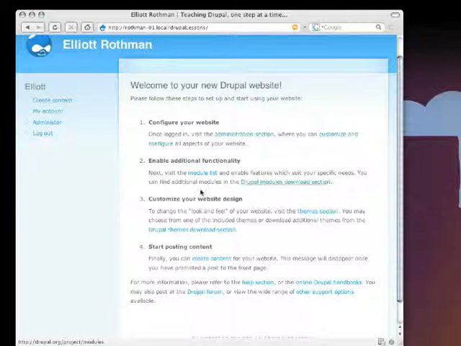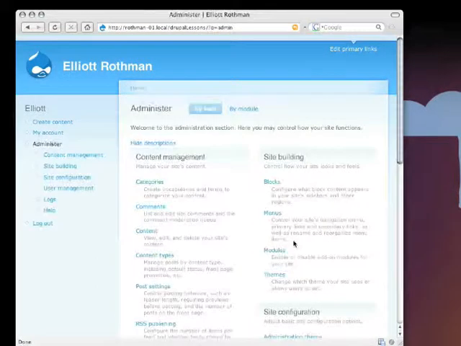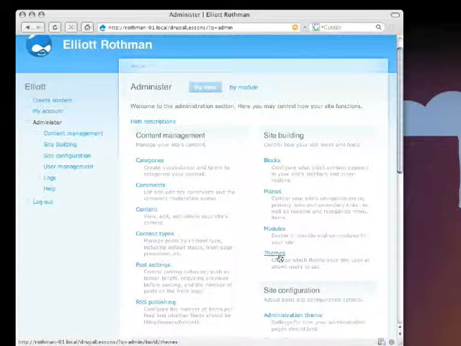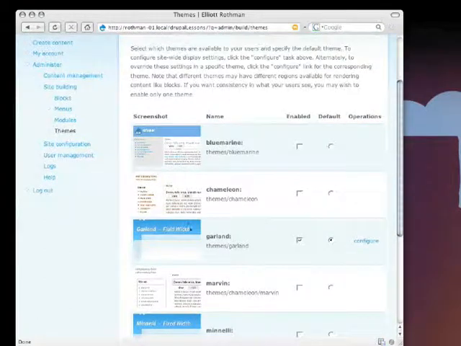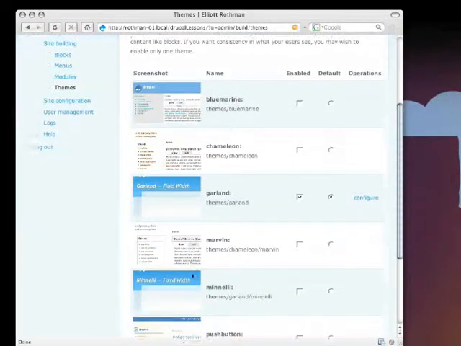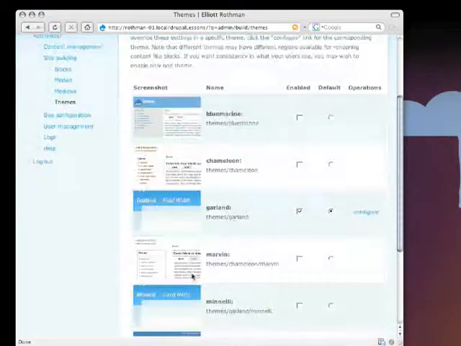All right, so now we've created the first account. We've configured the title. Let's adjust some of the colors of the site. So if we go back to administer, we can take a look at under site building, themes. In themes you can see little icon previews of different themes that we can work with for our site. So Drupal ships with a handful of them.